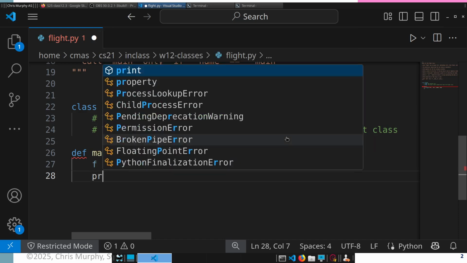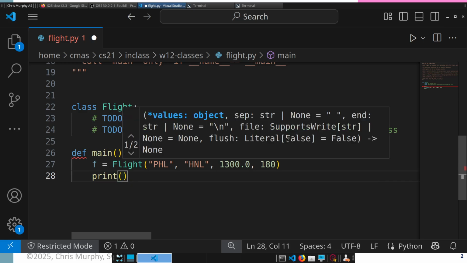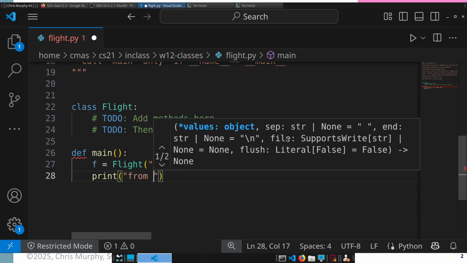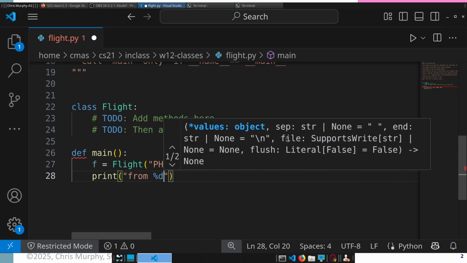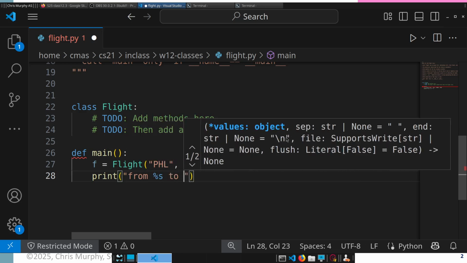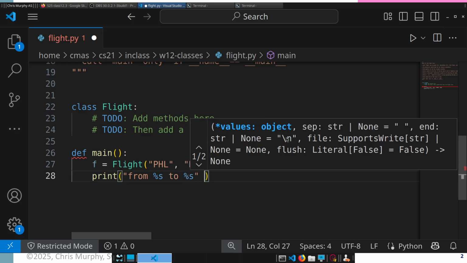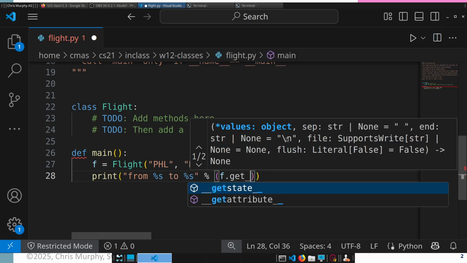Then what I want to do is print the origin and destination. So it goes from %s to %s, origin.